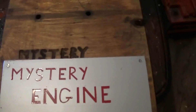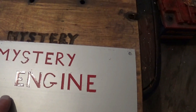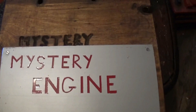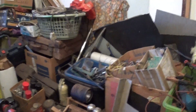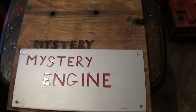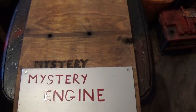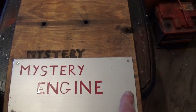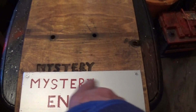I was going to etch that — it was covered, if you remember. It had sticky stuff on it. I spent quite a long while cutting it out with the Stanley knife and I managed to do it. Well, I tried to etch it, but this has got a coating on — it was in the box. When I did my steam engine, my friend down from Peterborough came up and brought me that box of stuff, and it was in that. Anyway, it's got a coating on so it wouldn't etch. So what I did, as I'd done that, I've just sprayed it. I've got that done, but it's not going to last long because the petrol tank is above it and the cap leaks, so it gets petrol dripping on here, and this paint won't stand petrol.